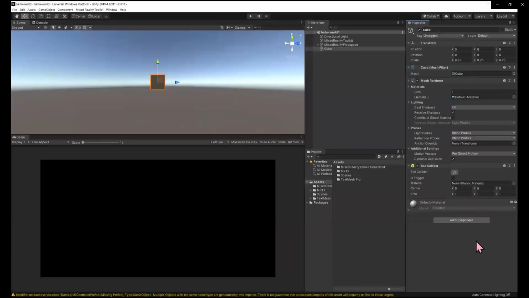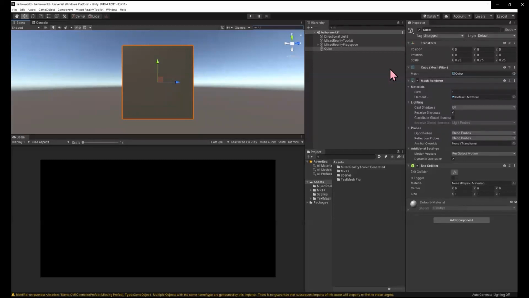Yes, it does look significantly smaller now on the screen, but if I remind you from earlier, we can use that handy dandy F shortcut, so that way we can get a little closer to it. And then the next thing that we're going to do is actually push that cube back so that we can actually see it in our view.